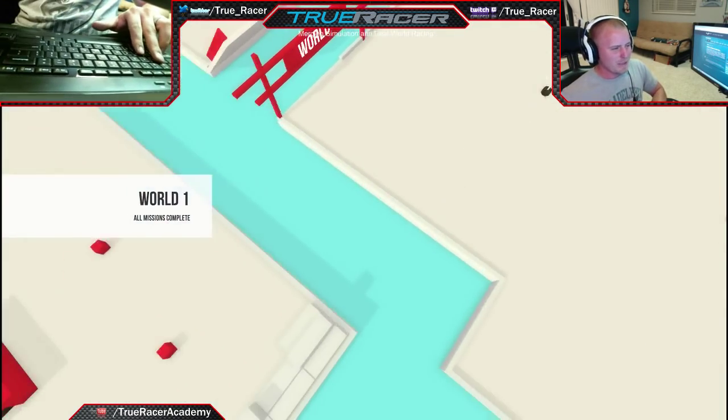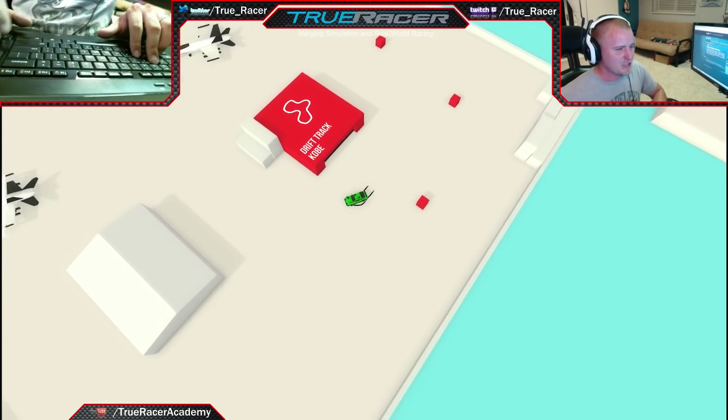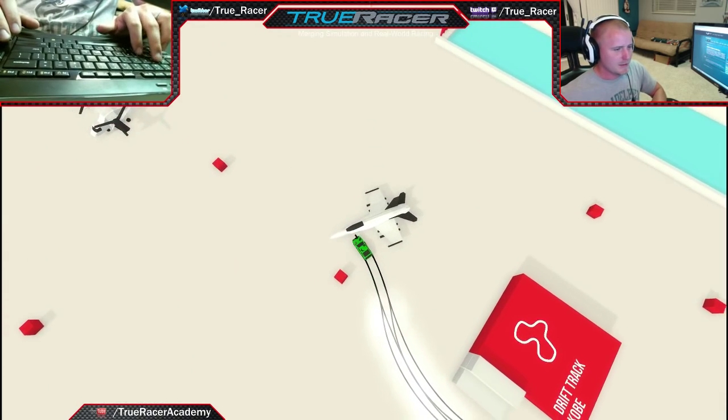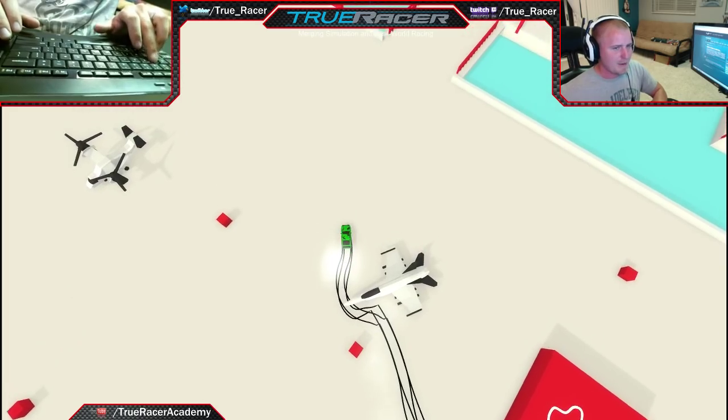I think I scored like 120 in my first try, so I'm obviously getting worse as I keep playing here. Alright, let's go find world two. Be done with this jet place area. I was fully expecting to go underneath the jet there. That didn't happen.